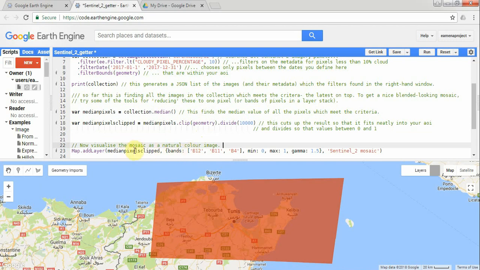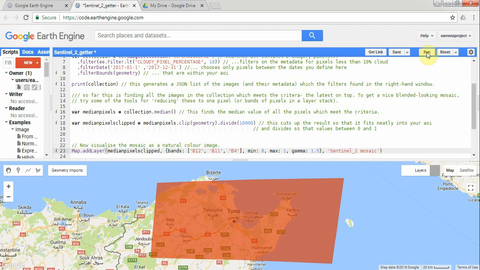You can see here we've defined how we want that done. This is the median pixels clipped, the image we've filtered and defined and mosaicked. We're then choosing specific bands of the image. If you're interested in knowing about how these bands work, it's quite detailed to explain here, but we do recommend you look at the ESA websites for the documentation about Sentinel-2. We're then stretching this and displaying it.